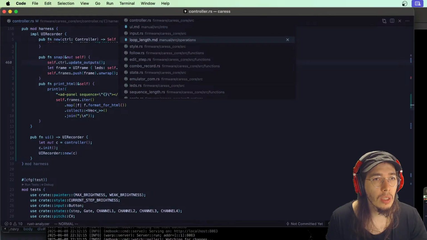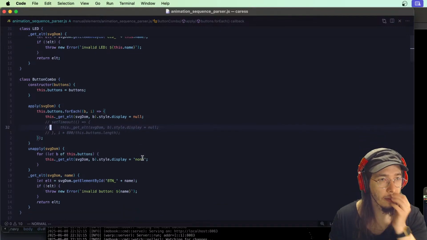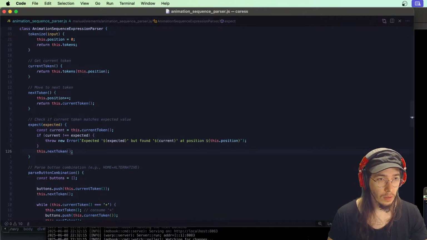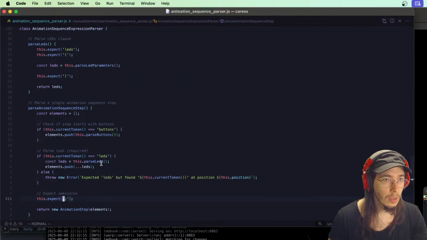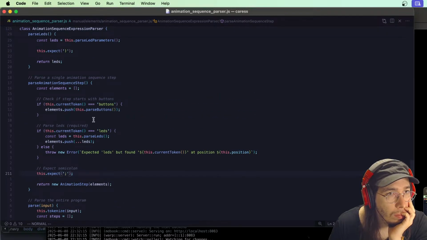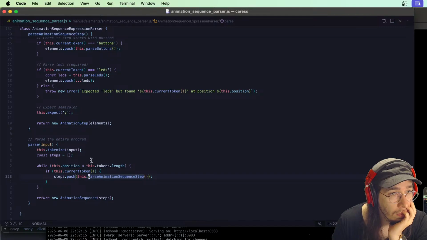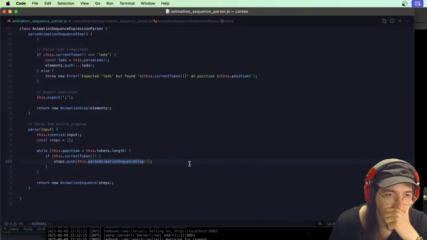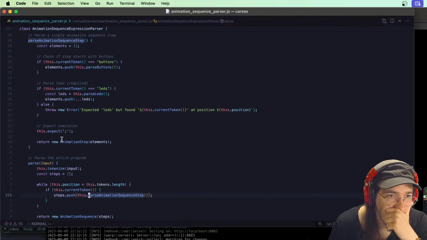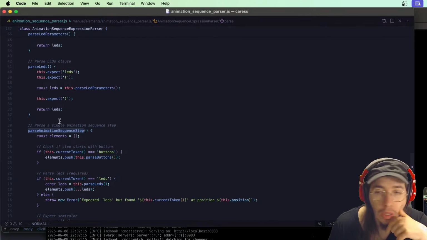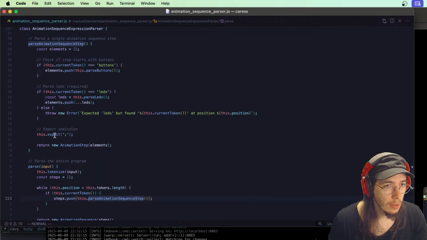Can we make it optional? We have a special token for the beginning of the sequence or the end.